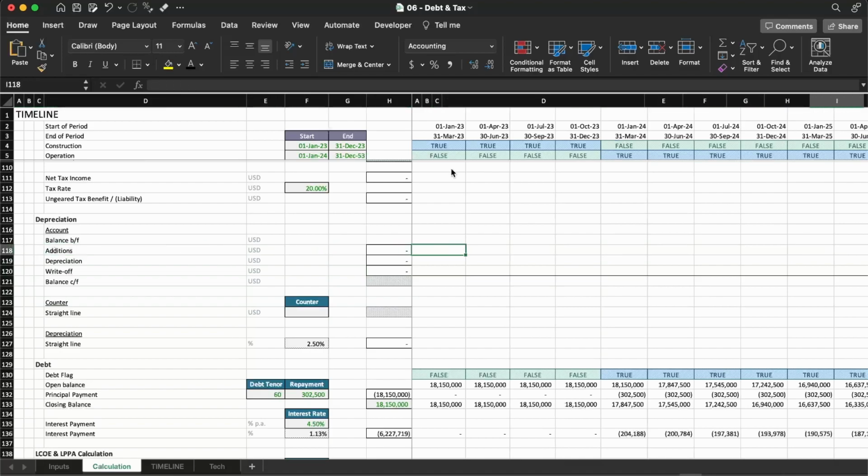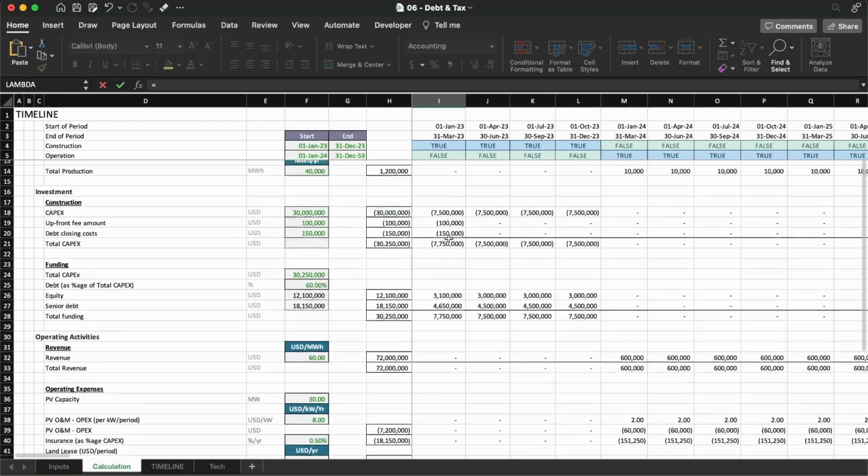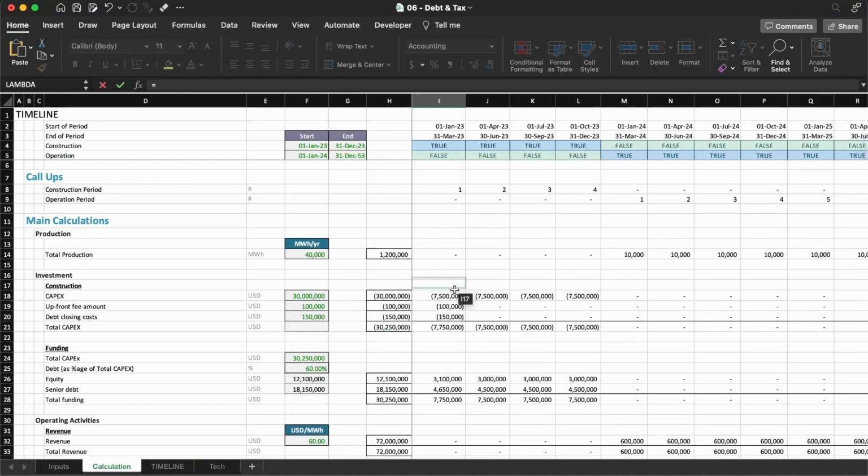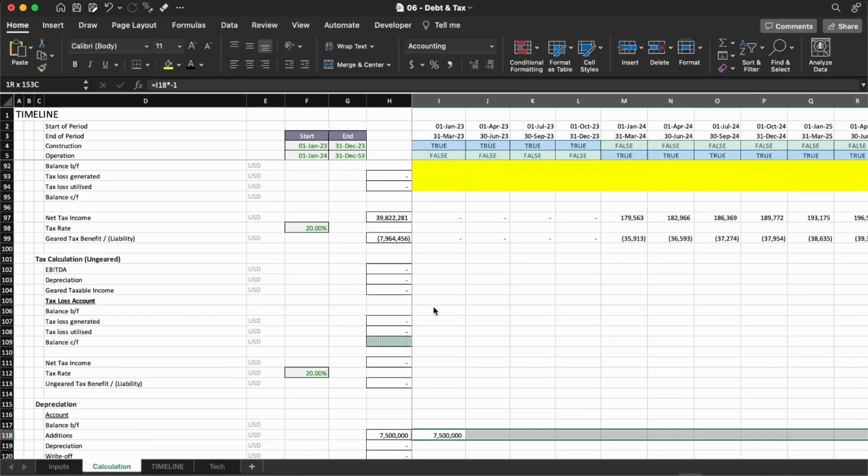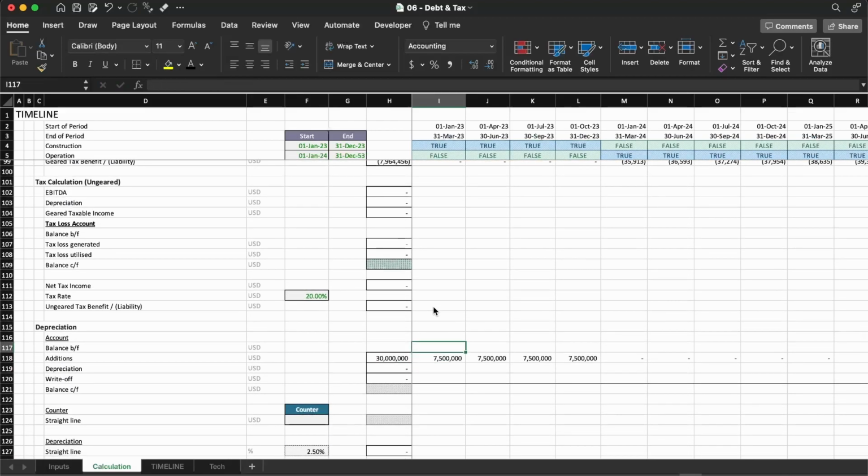So I think I'm going to start from here. Whatever capex we have in our project, we're going to add as a baseline for our depreciation, right? So this is a negative number. So this is the capex, right? But this is a negative number because in this particular case, the cash outflow is going out of the project. But for the depreciation account, I want to have this number here as a positive, okay? So I'm going to multiply this by -1 and I'm going to copy everything across, right? And to start with, in the first day of the project, there is basically no depreciation. So I'm going to make this equal to this row in here, okay, which is the closing balance of the previous period.